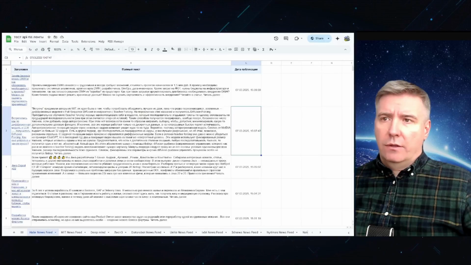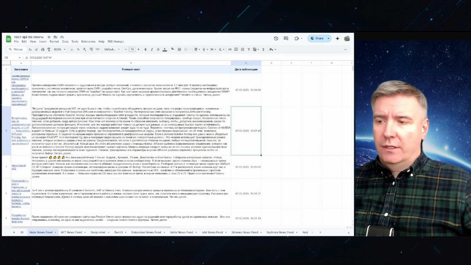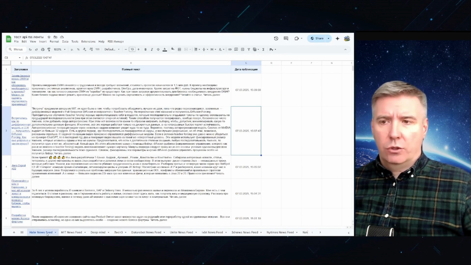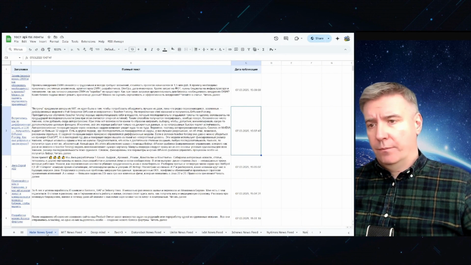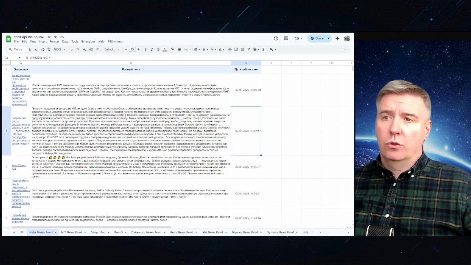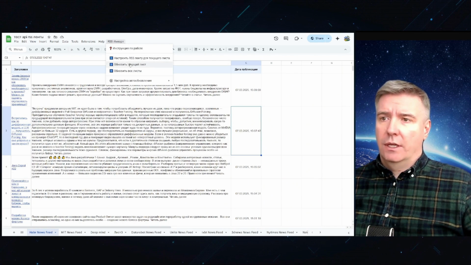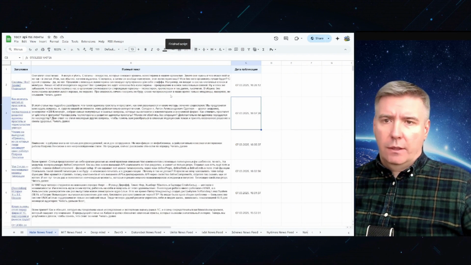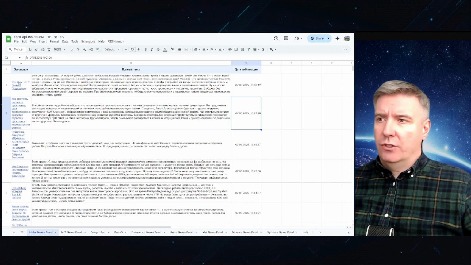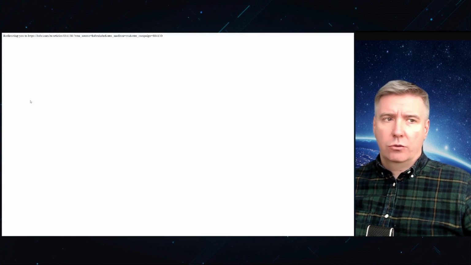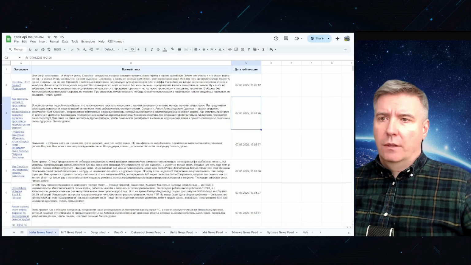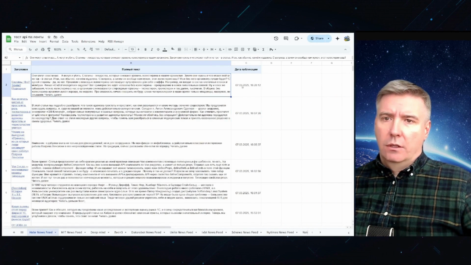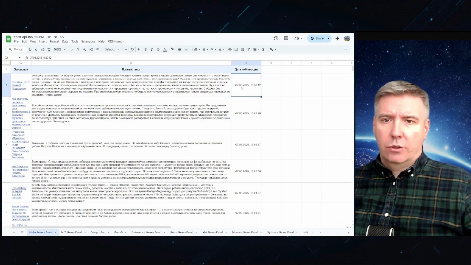Well, or I also have data collection from RSS feeds. Well, for example, Habr, yeah, the largest information publication about IT and news of various technological gadgets or artificial intelligence. Yeah, so I click to refresh the current sheet, and it's going to update everything for me here. It literally updates the news title for a second. So we can click go and view this news in the original source. We can go back and see the publication date and time. Well, this is very fresh. I'm recording this on March 7th.